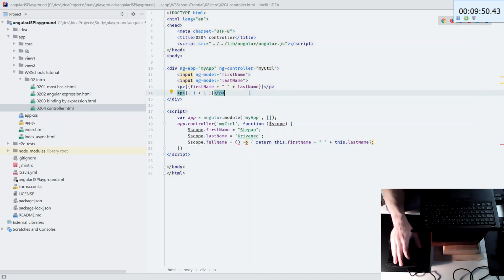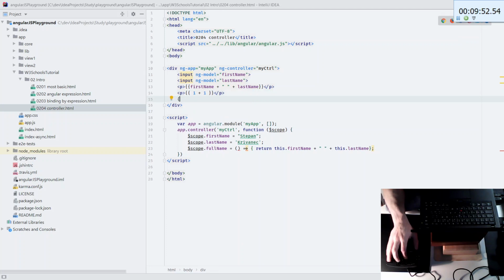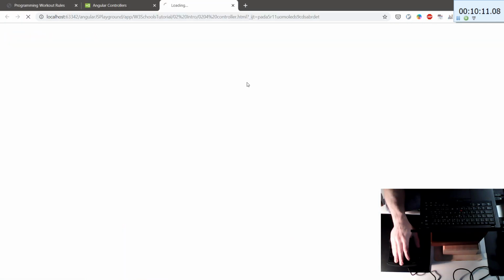Okay, so I will try and do this, and that will be fullName, like so. I'll try to view it.